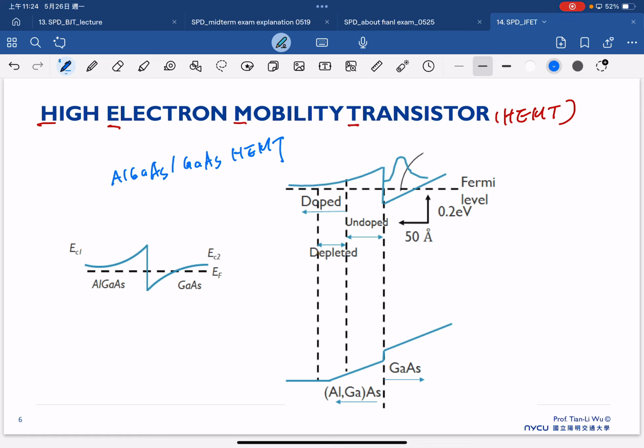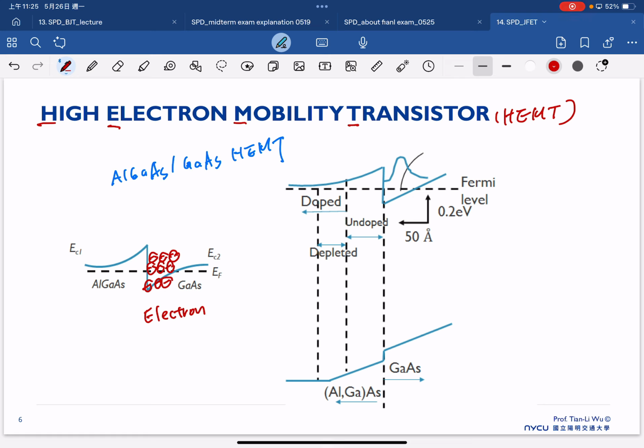This is the same one that we talked about at the very beginning, a type that we call the degenerate semiconductor. That means in this region we have a lot of electrons in the channel, and it becomes, well, not exactly like a metal, but you can say it approaches the conductivity of a metal, though for sure in the end it is still not the same as a metal. But anyhow, we have a high electron concentration in this channel, and this concentration is way too high. So in this case we give it a very particular name.